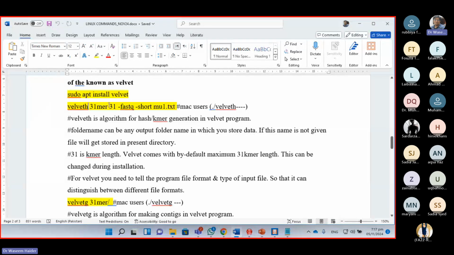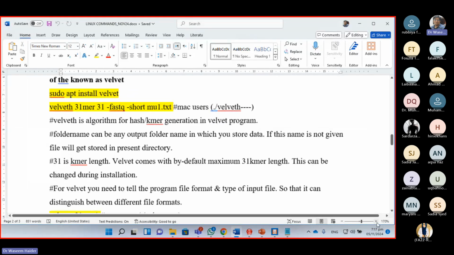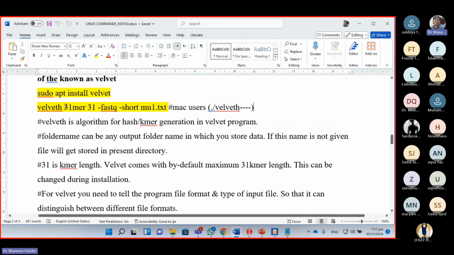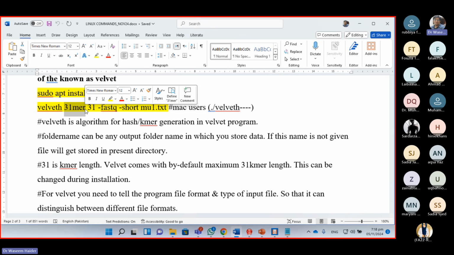So velveth, and then we wrote a word here that says 31mer. We are actually converting those short reads into k-mers of size 31, but those k-mers need to be stored in a folder, so you need to give it a folder name here. That's not a command. I wrote 31mer.